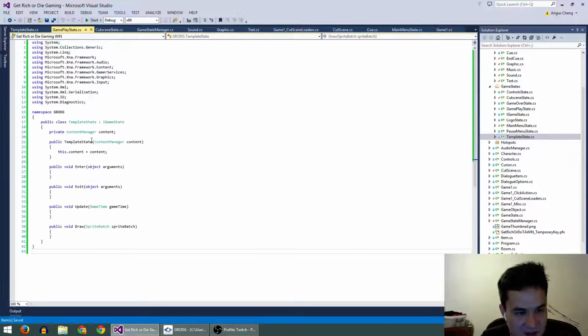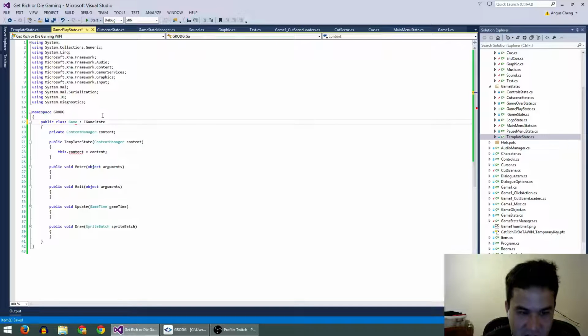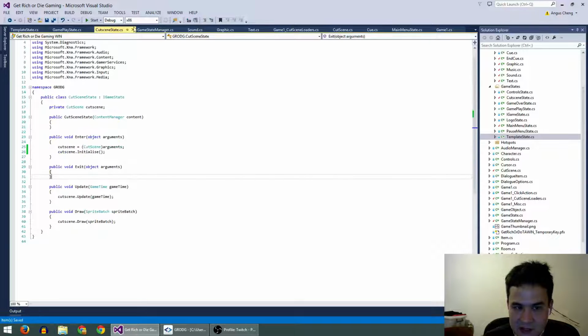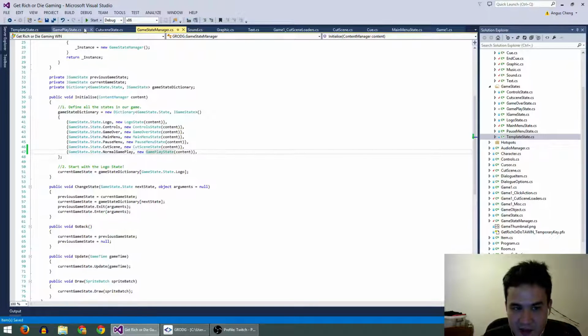Okay, so we've got a template here, and basically we just need to change a bunch of things in the template. That and that, and this doesn't do anything, it's kind of like a placeholder. We'll fill it in later, and it means that the game state manager now compiles.